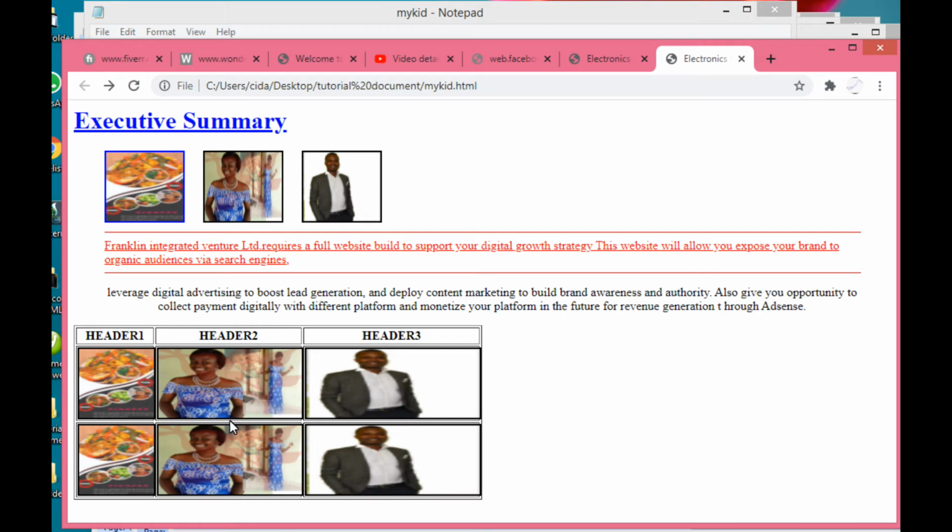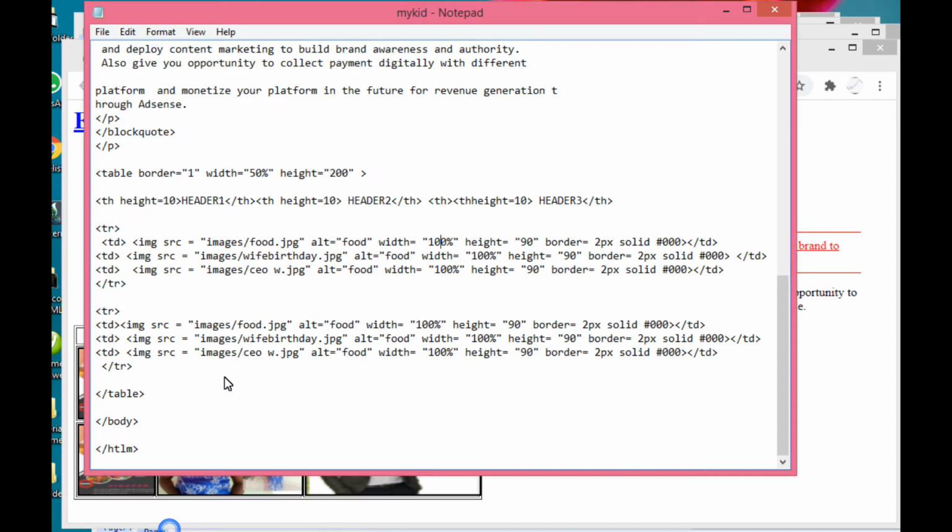Now, like we said, for this image, we can say let this border be removed. For us to remove the border, we make this, our table, border 0.